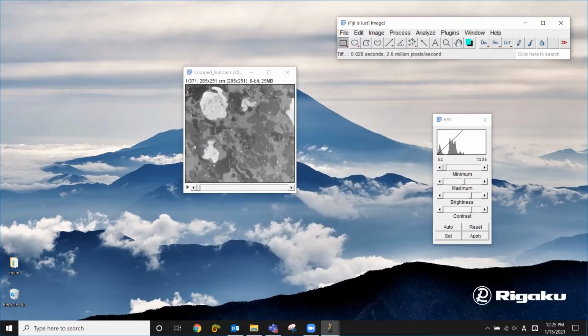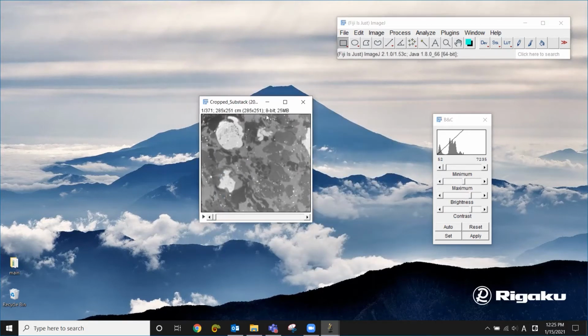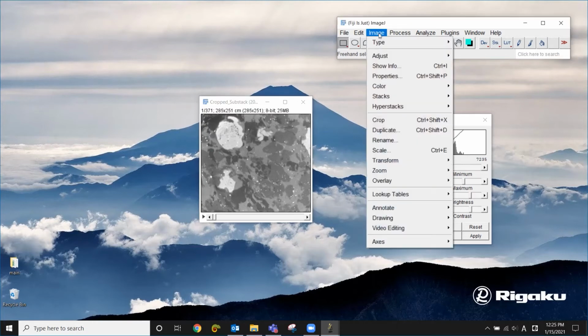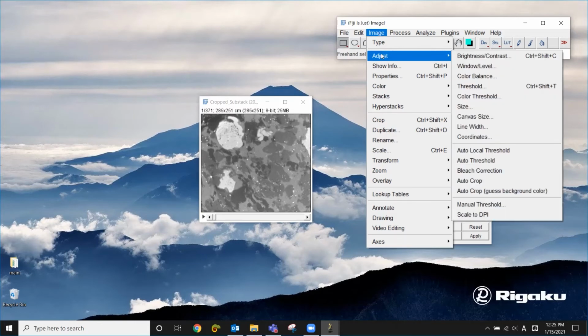Now, if you have to reduce the file size even further than this, you can do binning and downsize it. When you do this, be aware that you're going to lose the original integrity of the resolution because you're going to bin multiple pixels. But you can do it if you need to. So I'm going to go to Image, Adjust, and Size.